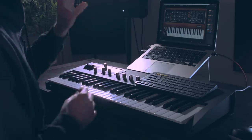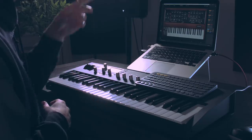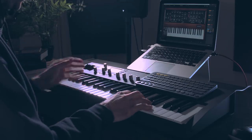All right, next I've loaded up the Arturia Mini V, which is their Minimoog simulation. And I've loaded up this patch called Ether Bunny, and I've tweaked it a little bit, but it's gonna be kind of a funky lead patch.